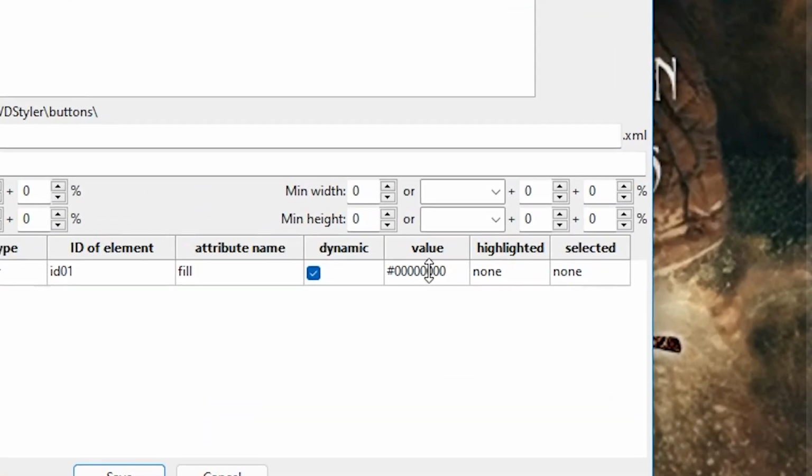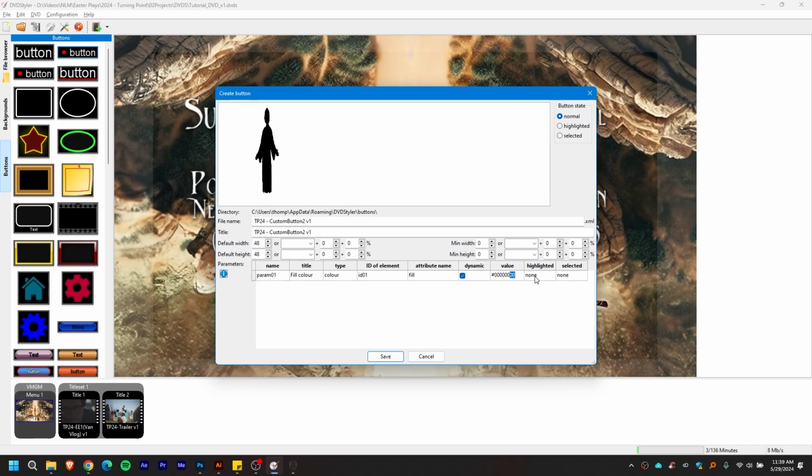The way this works is, if you are familiar with RGB and alpha channels, then you can skip this, because you already know this. Basically, this controls your red value. These two control your green value. These two control your blue. These two control the alpha or transparency. So, for instance, for the highlight, and you will be able to change these values later on. But this whole create button screen just provides you a good opportunity to set some defaults for it.